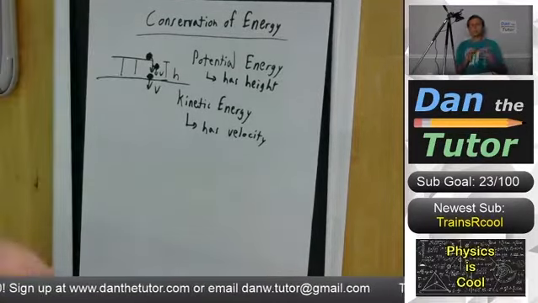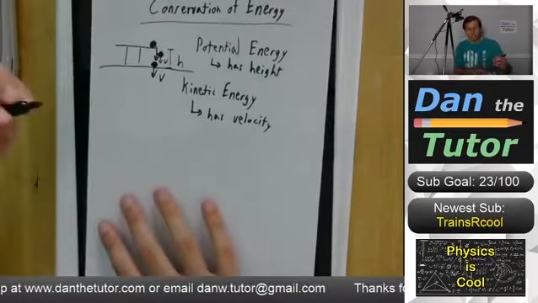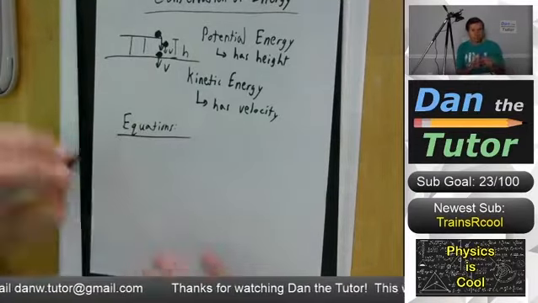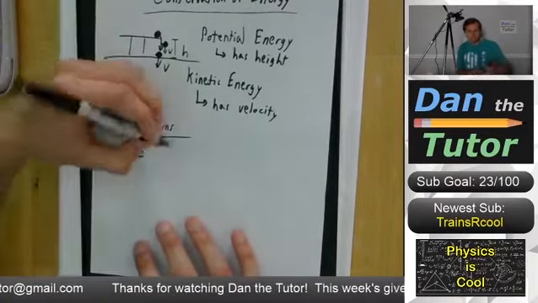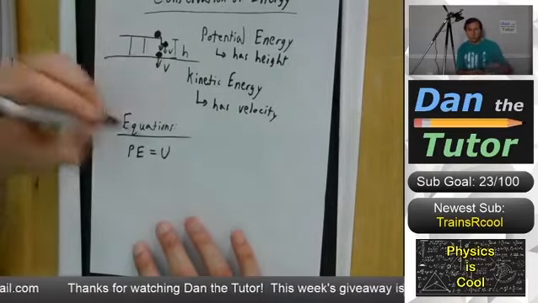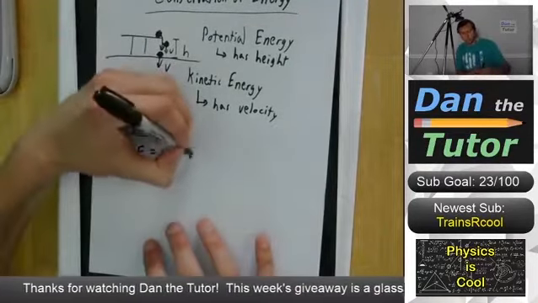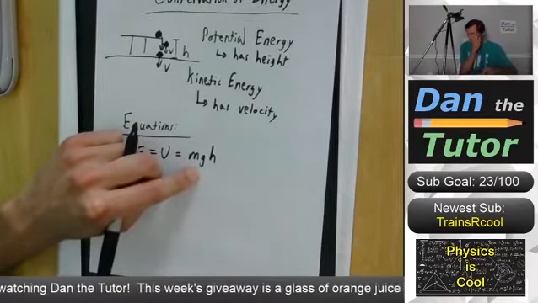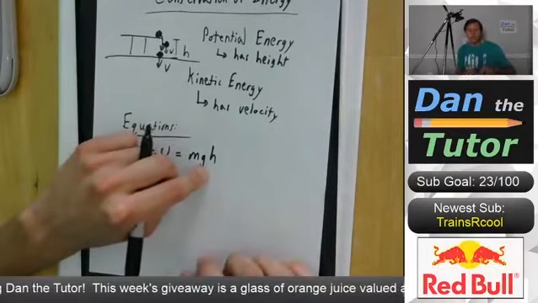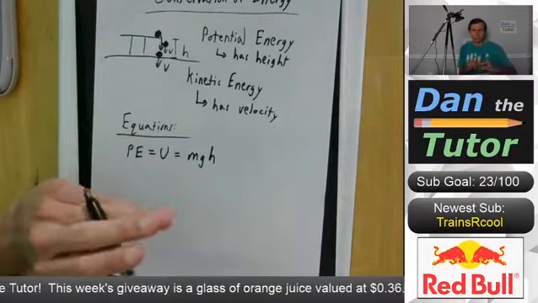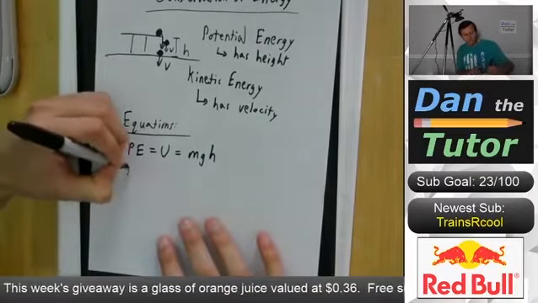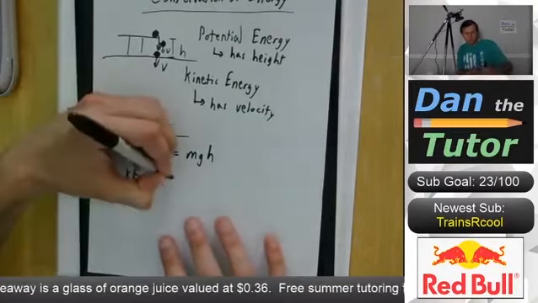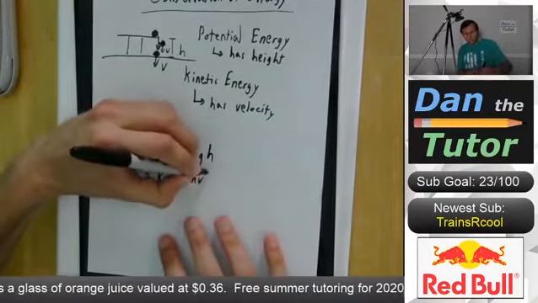If we were to explain that in terms of an equation, this is what it would look like. First of all, we have the definition of potential energy. I've seen a couple symbols for potential energy. I've seen PE, I've seen U, capital U. Either way, it's going to be equal to mgh, the mass of your object times the acceleration of gravity, which is 9.8 or 10, we can round up, times the height that you're above the ground. And again, the ground is a relative term. And then we have kinetic energy, and kinetic energy can be KE. I've also seen it as just K, but either way, that's going to equal 1/2 mv squared.